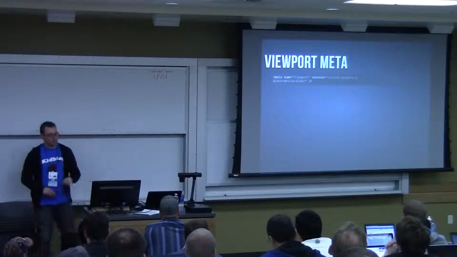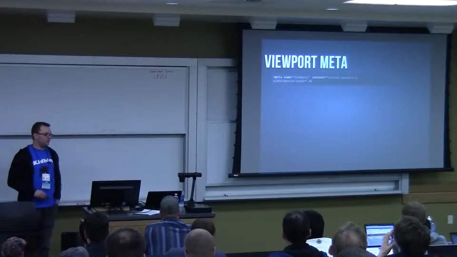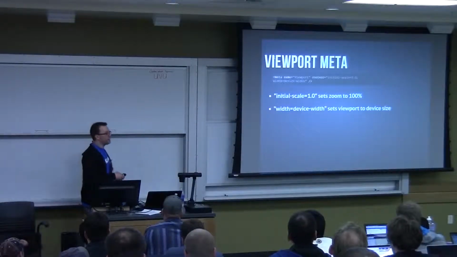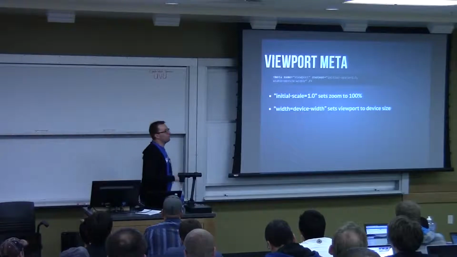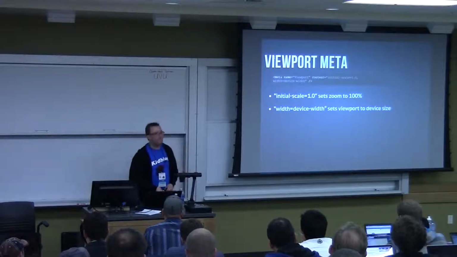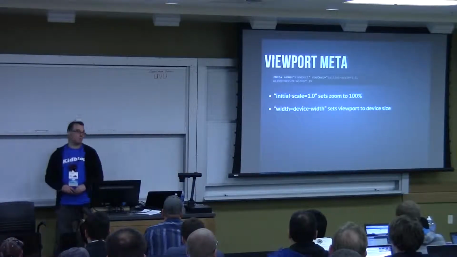Awesome. This is the viewport meta tag. This is really important. Basically, this tells the browser that's viewing it that it sets the initial scale to 1, or zoom to 100%, and then it says whatever the width of your device is, that's the width that we're going to use to display. So an iPhone always reports itself as 320 pixels. Even the iPhone 5, if you're looking at it in portrait, it still is a 320 pixel viewport.